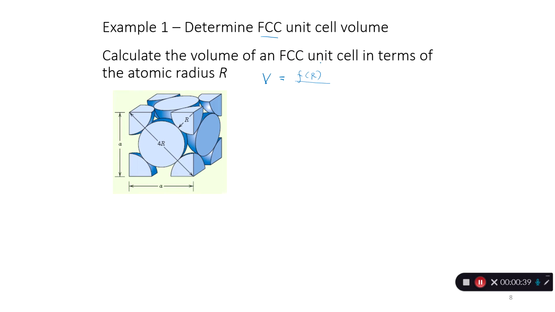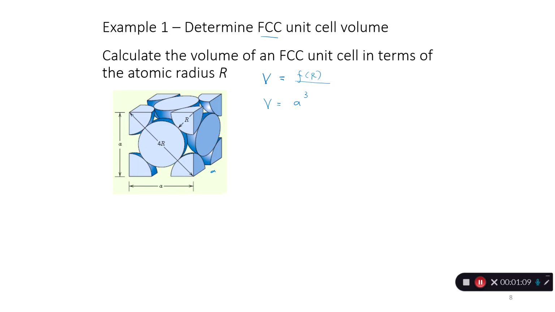Alright, so how do we express this? It's no secret that volume is, let's look at the cube. It's a cube, so each edge is labeled as a. This is a, a, a. Therefore, volume is a cubed. And in the FCC section, you can pause here or go to that video if you forgot, the a can be expressed in terms of r.